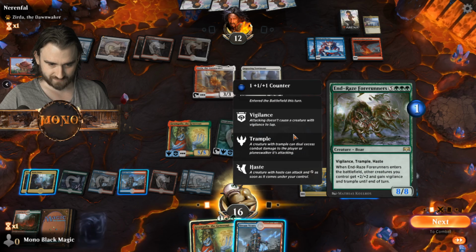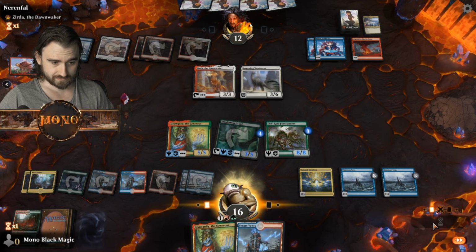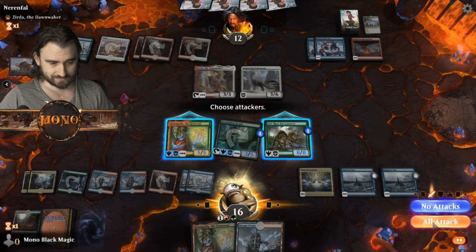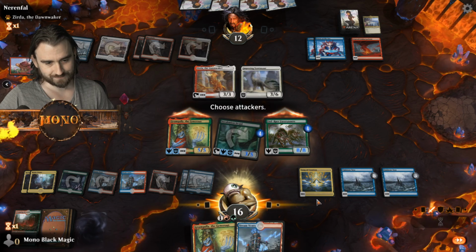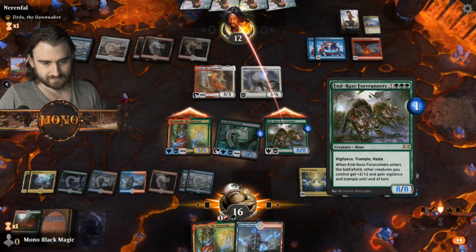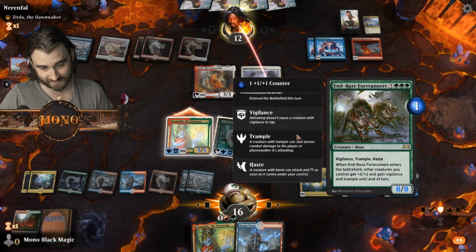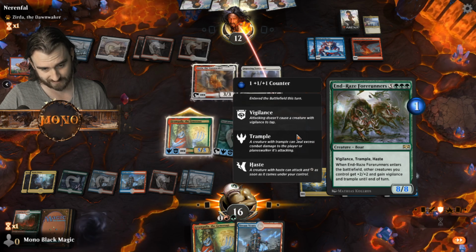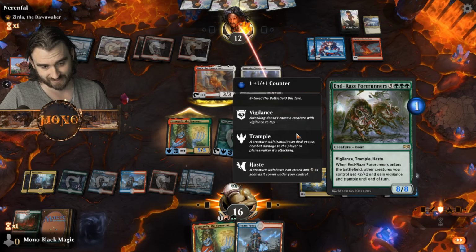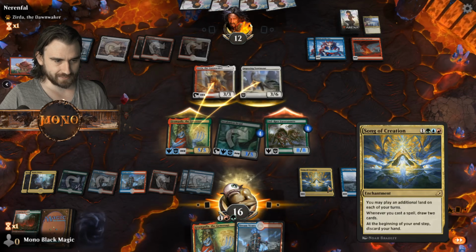Crazy Control gets Vigilance and Trample. Oh, they don't get haste from this? I thought they would. Well, I'm going with this. Other Crazy Control. Yeah, Vigilance and Trample. I really thought this was Trample and Haste. But nope, it doesn't give haste. I think we killed the Zirda.